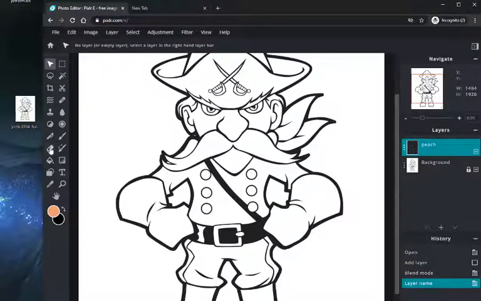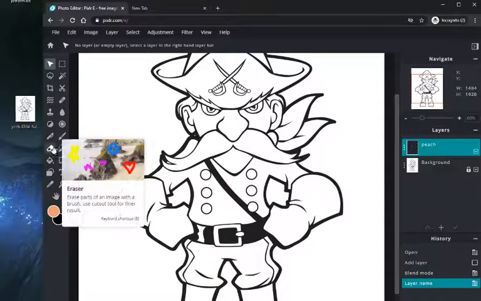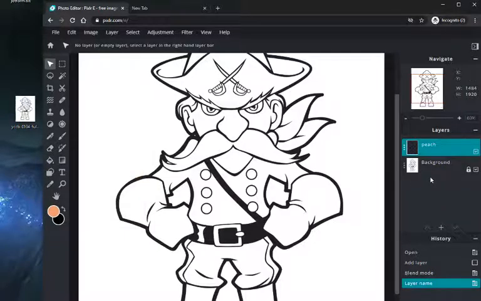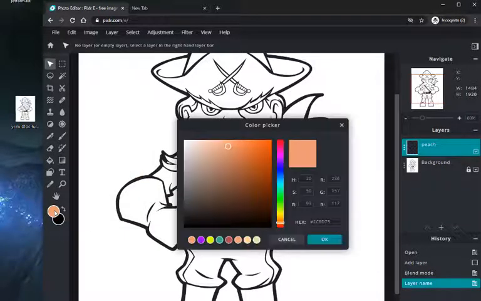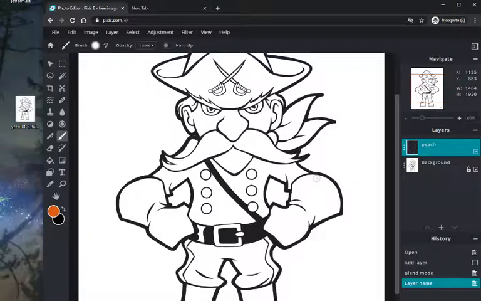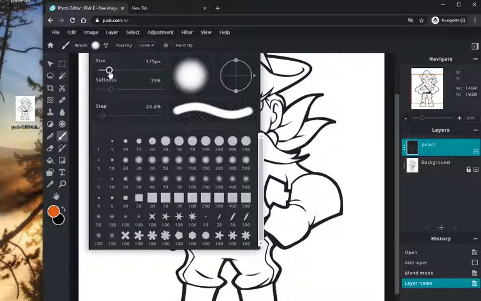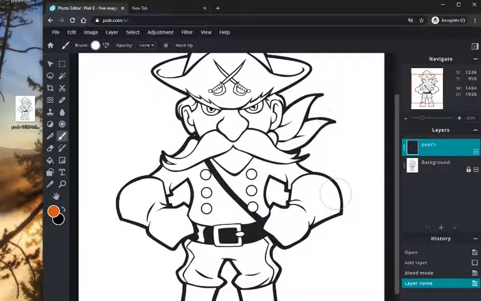Okay. The two tools that we're going to need is the draw tool and the eraser tool. Nice and simple. So we come here, we click, and we can select our colors. You can roll here, hit OK. Now this color is selected, and we bring our paintbrush tool. And we make sure that this layer is selected. And we can also here change the size of our brushes, the softness, the hardness. And so now we have a larger brush.